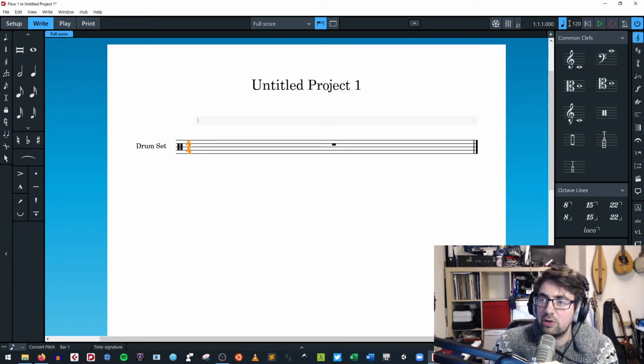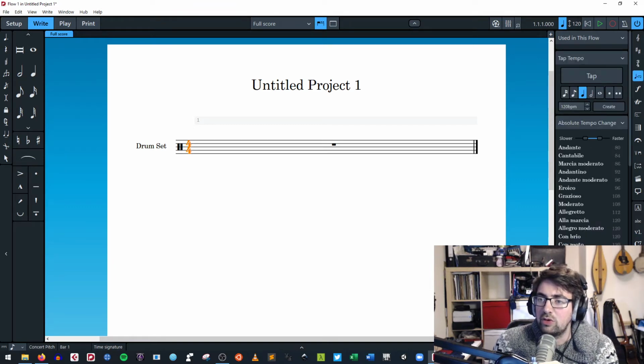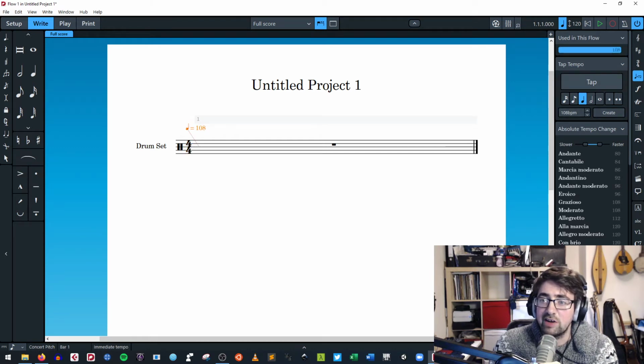I really like how we do our tempos here. He says, unable to find it. It is here. So what we do here is we set 108, and it's set to crotchets, and we just go create. There's really nice tap tempo functions and stuff for that as well, so that's by the by, but you can just do whatever works for you.